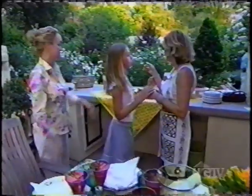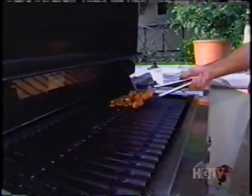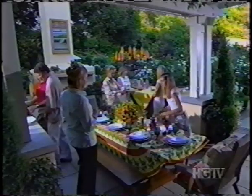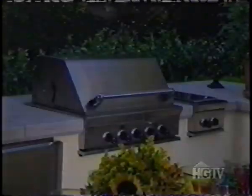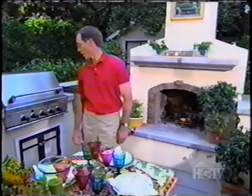We've had as many as 50 to 60 people over for dinner, and in really one cooking session, we can get all the food cooked. I think that's done. What do you think? If anything, it's made it easier to have outdoor meals. In the past, we would grill, but it wouldn't be nearly as frequent. The kitchen is fully equipped with power, water, and refrigeration. We've got over here the hot plate, we've got the grill. It makes life very easy, so we're out here from start to finish.